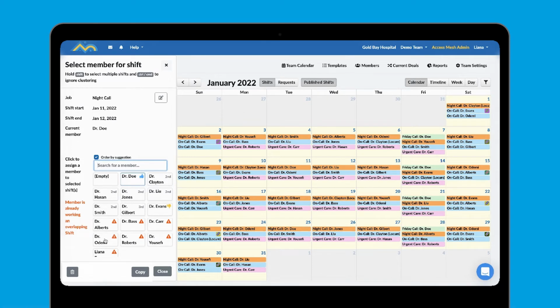But we can also see the other choices with the second, third, and fourth text, followed by the yellow thumbs down, which means you can schedule a person for the shift, but it's probably not a good idea based on the fairness and equality rules you have in place. In addition, you can see the red exclamation mark icon. This means a member is not qualified to do the shift. It either means they might not have the qualifications in place, they might have a vacation request, or scheduling them into the shift will break one of the rules that you have in place. The system will always tell you which rule is being broken when a member is not qualified to do a shift.